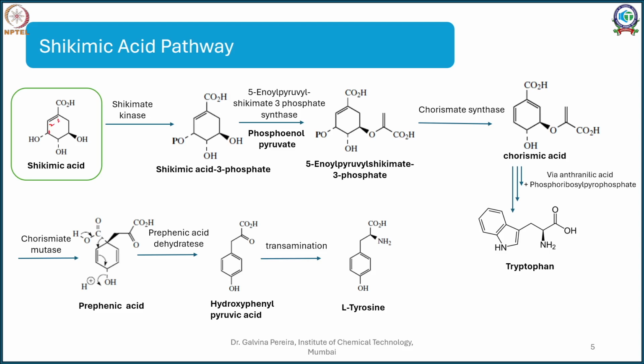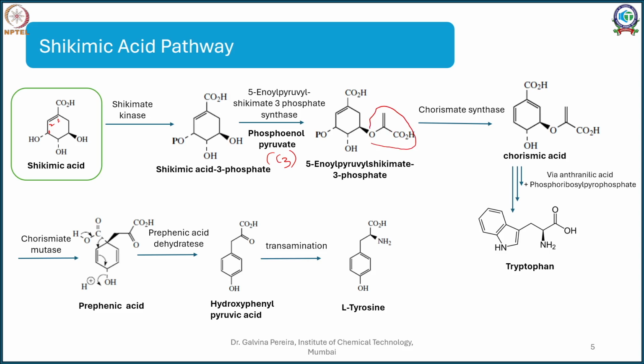an enzyme shikimate kinase. Kinases are generally the enzymes which are involved in phosphorylation. So now once you get the shikimic acid phosphate, what happens next is an interesting phenomenon. After phosphorylation, one more molecule, an additional molecule of phosphoenol pyruvate, if you remember this was your C3. So one more C3 gets added. This happens in the presence of the enzyme enoyl pyruvyl shikimic 3-phosphate synthase. So this gets added and you get the compound which is your enoyl pyruvyl shikimic 3-phosphate. You can see that your pyruvic acid gets added here precisely and these are your 3 carbons.